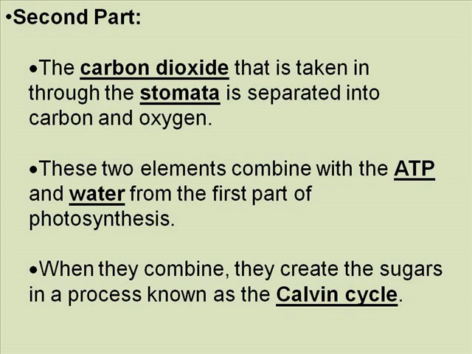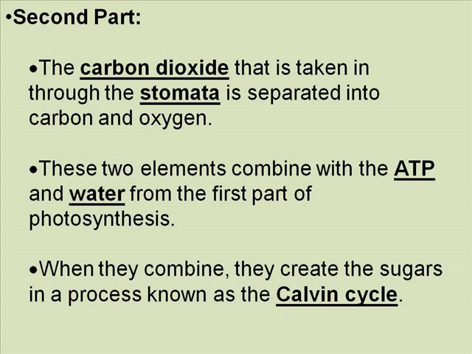The second part of photosynthesis can happen at any time during the day and night. This is when the carbon dioxide is going to enter the leaf through the little openings on the bottom called the stomata. And just like the water, the carbon dioxide, which is CO2, 1 carbon, 2 oxygen, it's going to be broken up into parts. So at this point, we have all these H's from the water, we have all these C's from the carbon dioxide, we have all these O's floating around from both the water and the carbon dioxide, plus we have all these little molecules of ATP all floating around inside the leaf.